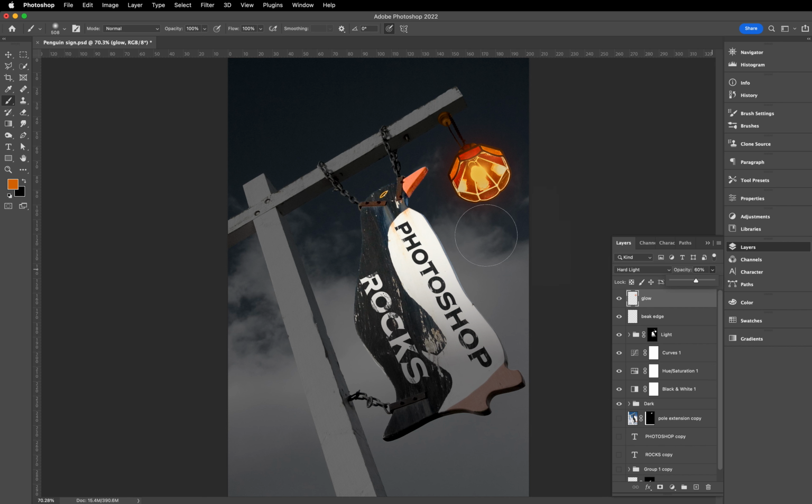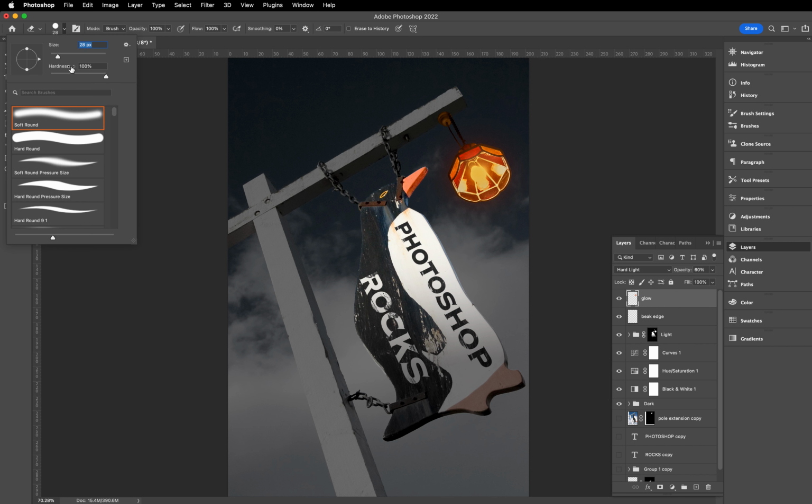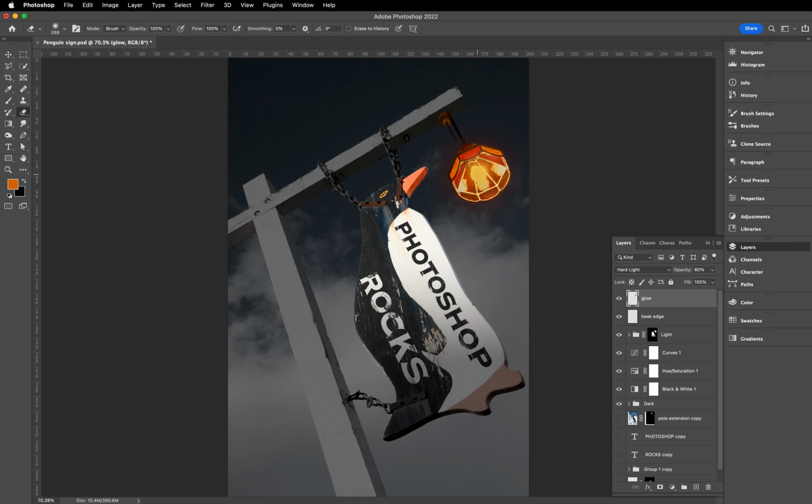So that's subtle. It's subtly there just outside the lamp, and if we go to the eraser tool and again set our hardness to 0, we go for that sort of size brush, and we could just go and erase that, but it may be that we want to do it in steps so that we can judge how much we need to take it down.